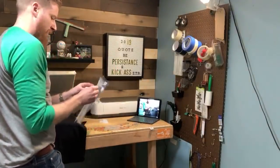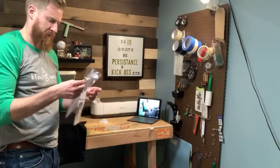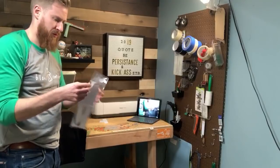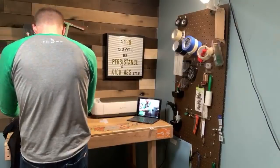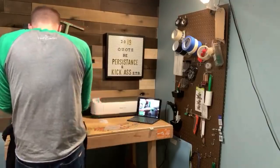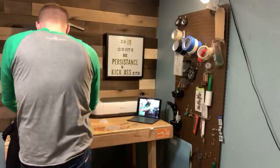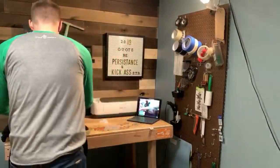So now what I'm going to do is take this and avoid the sticky side. So don't put sticky side to sticky side. What I'm doing is creating a middle for my work, so I know where the middle is. I'm going to do 3 finger lengths below the neck collar. 1, 2, 3. And as soon as that gets heated up, we are ready to let this shirt ride.